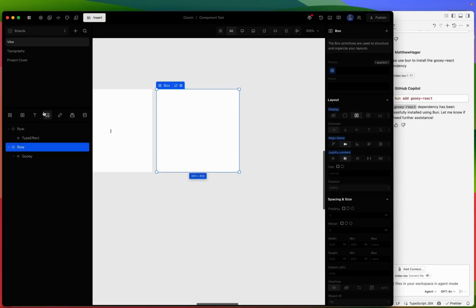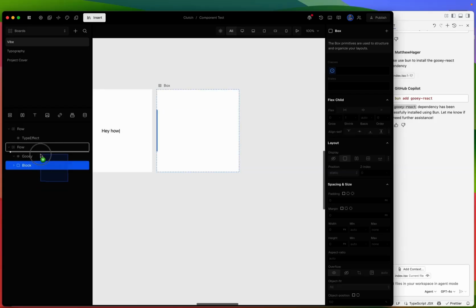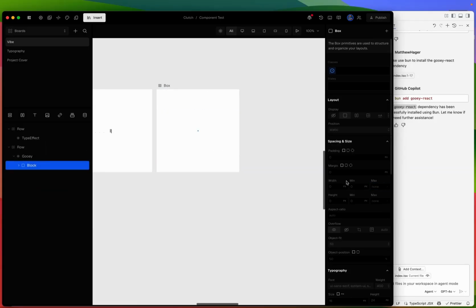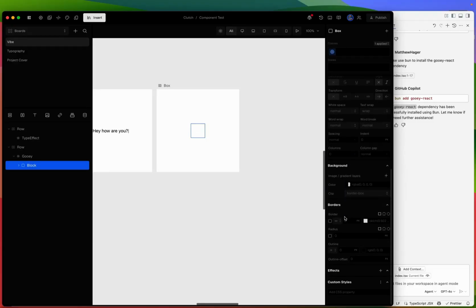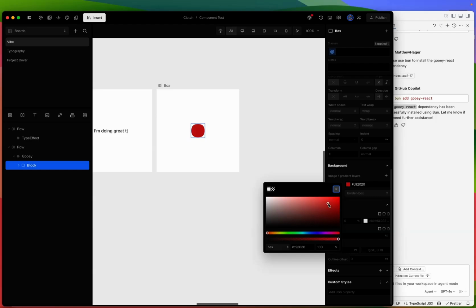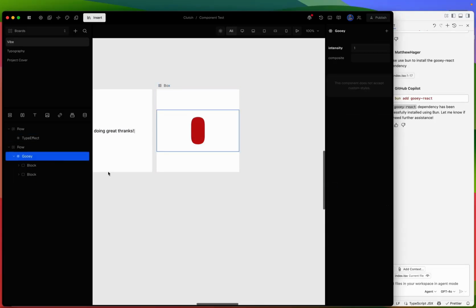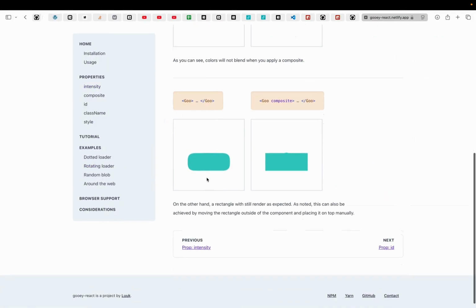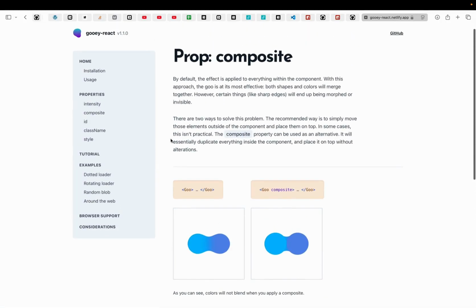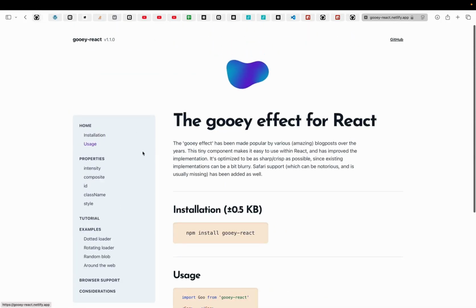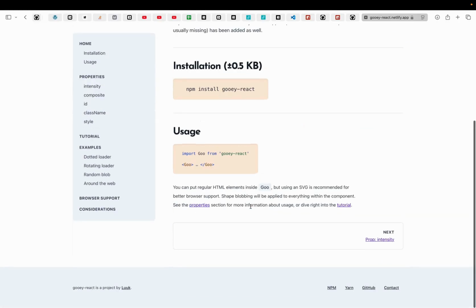All right, let's just put a box in here and make the box 50 by 50 and make it a background. Oh, cool. It is gooing things. Okay, so this goo thing was working, but it requires you to stick stuff inside. They just did not adequately tell you. These instructions aren't the best.